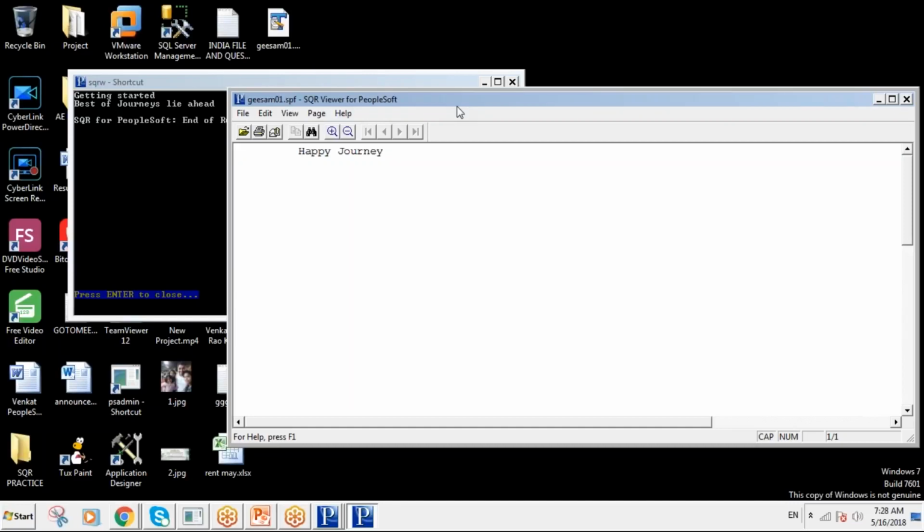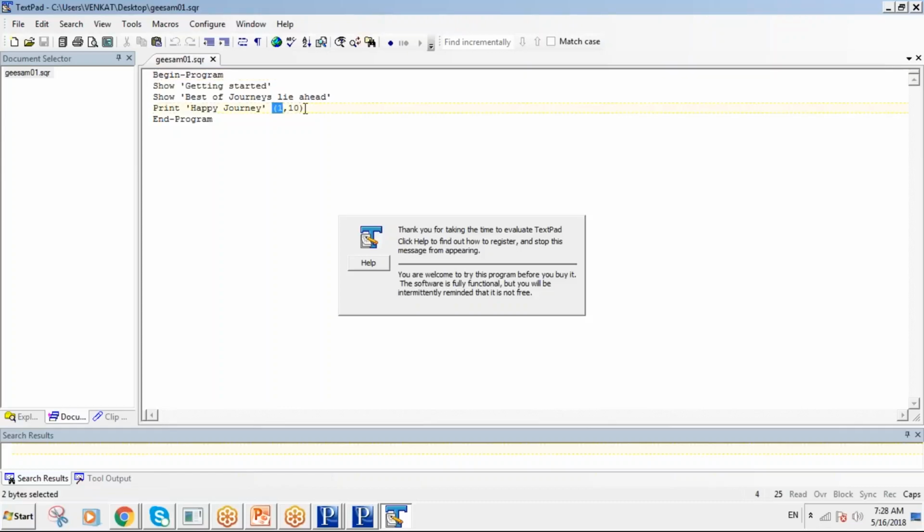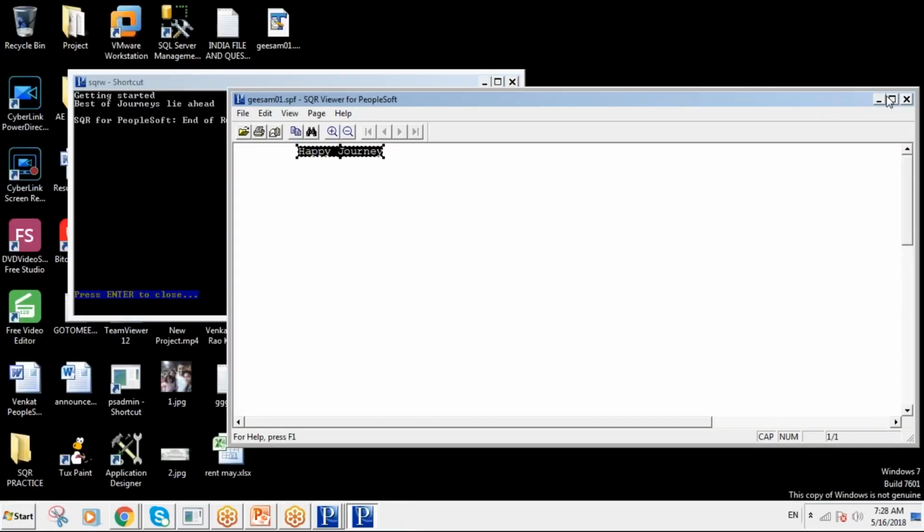Have you observed? First row, 10th column. That means it's a placement parameter, a print parameter. In our program, it's a print parameter. You can make it bold. Let's try.